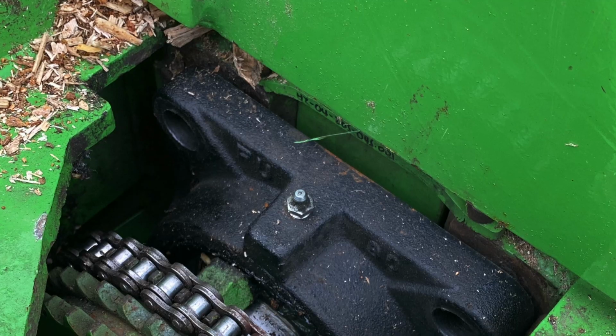Okay guys, we had a fairly good day on the chipping there, but unfortunately it ended pretty badly. When I went to park up the chipper, I saw that 2 bolts had fallen out of the main bearing. I'll just put a picture up of that now so you can see what I'm talking about.